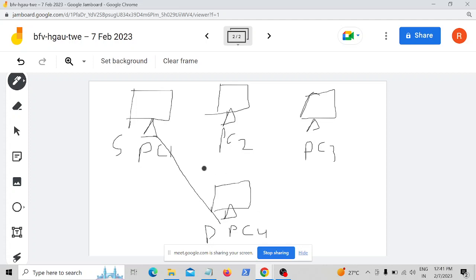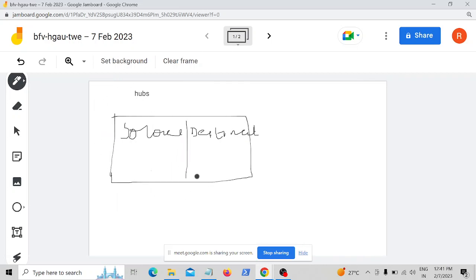How they are going to send information based on IP address, all those things, I'll be discussing when it comes to the router. It is just a simple scenario. Just understand why hubs. Now PC1 wants to send information to PC4, whatever the information, like files or videos or clips. So PC1 should send to PC4. But a hub doesn't have any table.